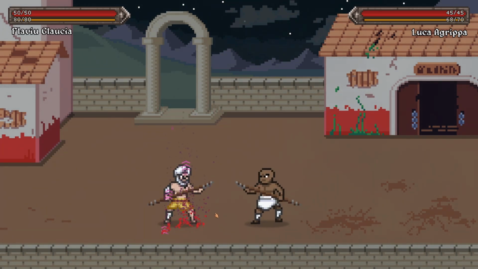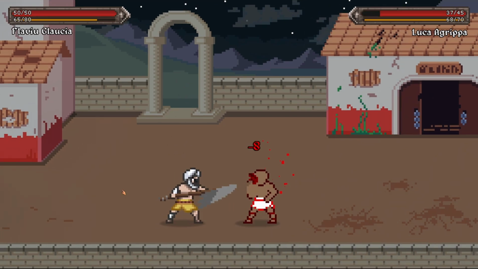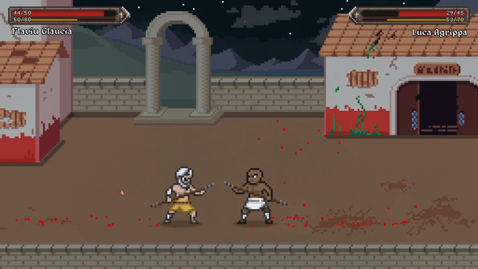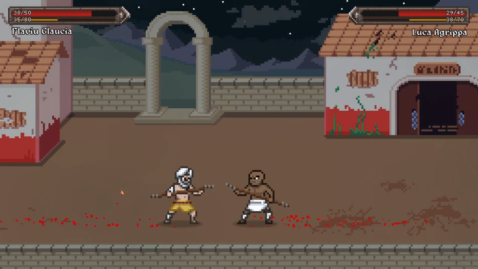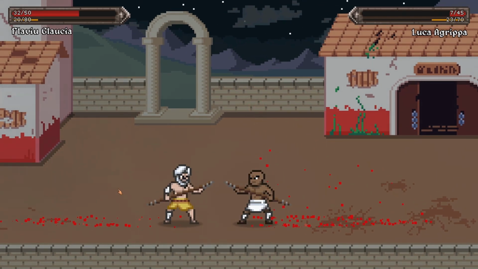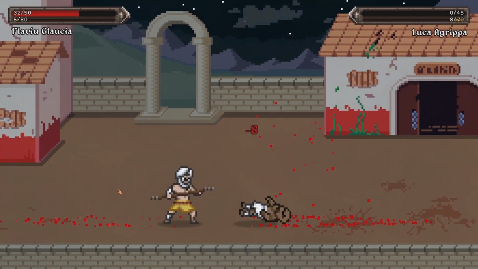So I'm going to do concentration. He's got to move in. I'm going to hit. So we're doing just about the same damage, and I'm going first. And I have slightly more damage than him, which is good. So we're obviously going to be fine here. It's not a big deal.